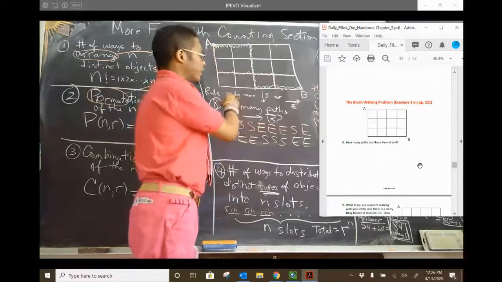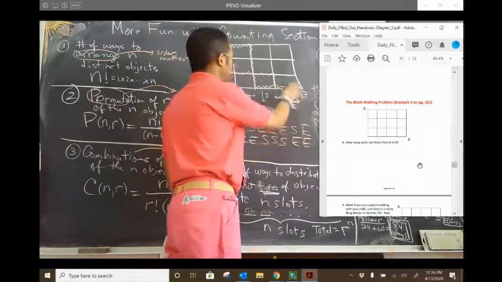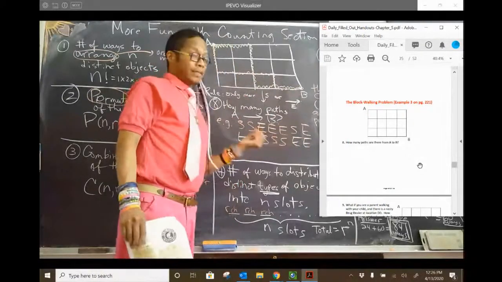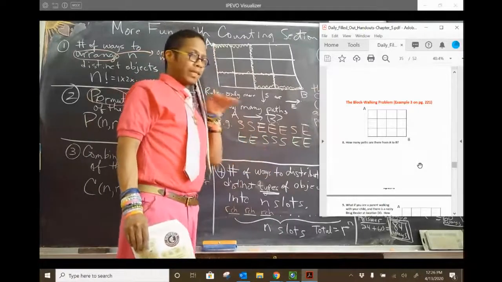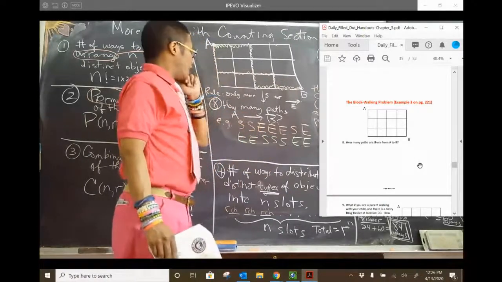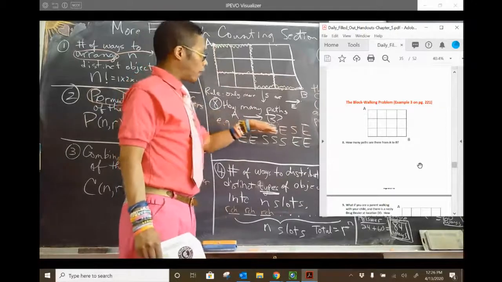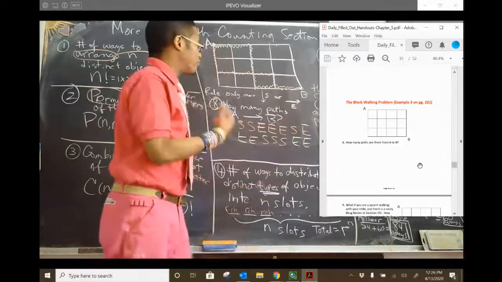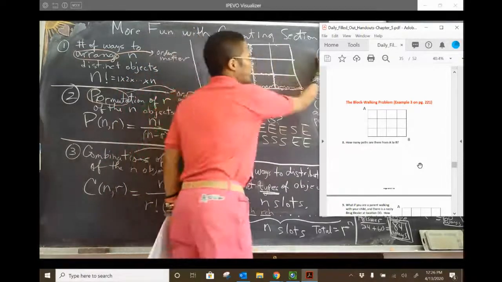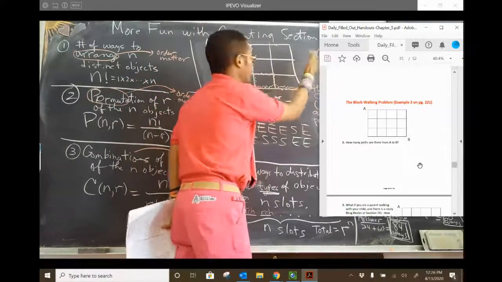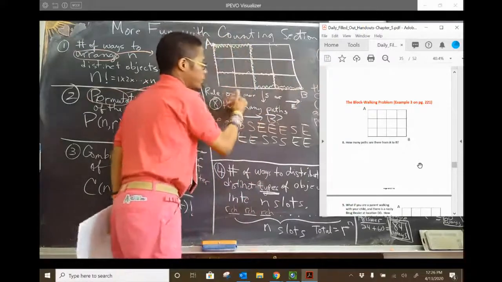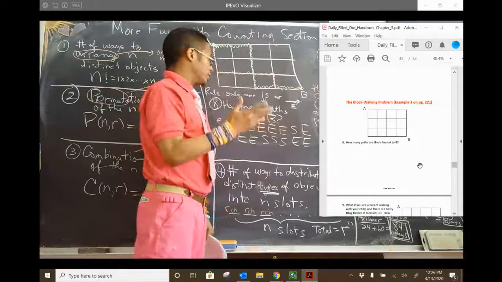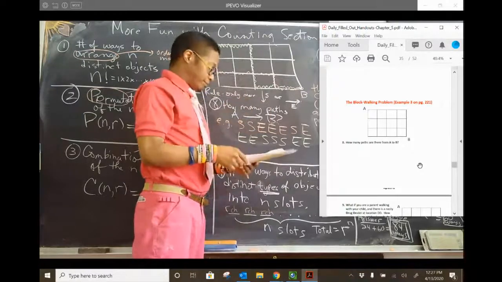There's no way it's going to take me longer than 7 steps to get from A to B. And we know it will never take less than 7 steps also. So it's going to take exactly 7 steps. And I'll never exceed 3 south moves, and I'll never exceed 4 east moves. Because if I did a 5th east move, no matter what, I'm going to be out here on the edge of the universe. And if I did more than 3 south moves, I'd be down here. So exactly 3 S's, exactly 4 E's, length of 7.